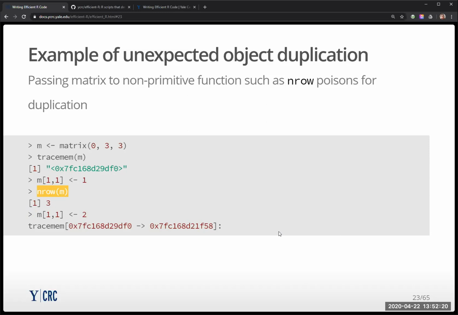I hope that makes sense. So defer your function calls on large objects until after you've done what you need with them, I guess, would be the practical takeaway from this.